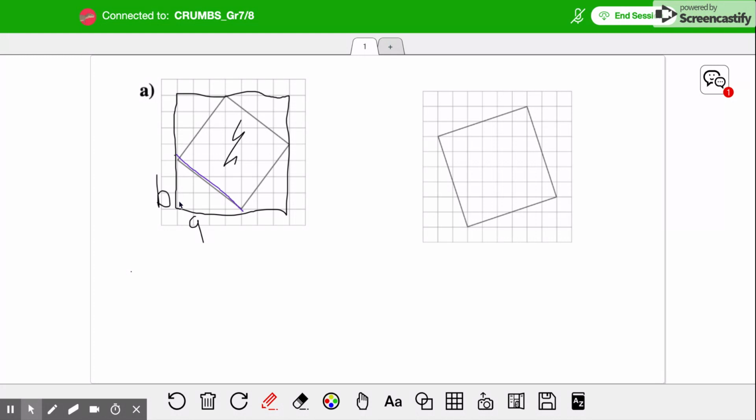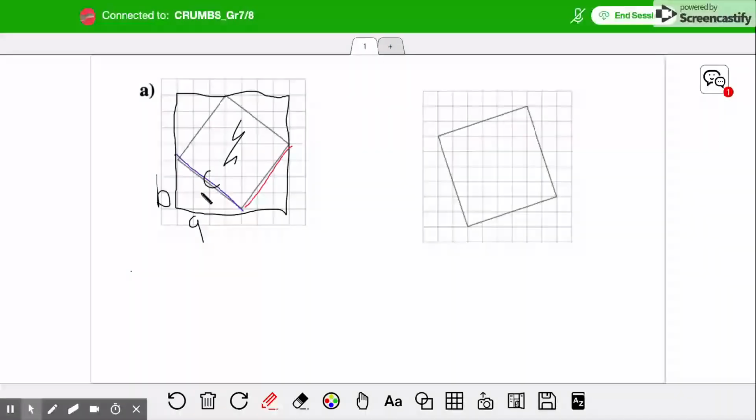Is your first idea to go find that length? Okay, perfect, using the Pythagorean theorem. And then what would you do after that? So if I find the length of C, I'll just multiply that by itself to find the area. That's right, because it's a square. Now, does your question say that this is a square? Yes. Okay, because it may look like a square, but you can't be 100% sure. But if it does state that it's a square, then you wouldn't need to calculate that. Do you see the red that I just put on the board? Then you wouldn't need to go calculate that if it already says that it's a square. So your method is fine.